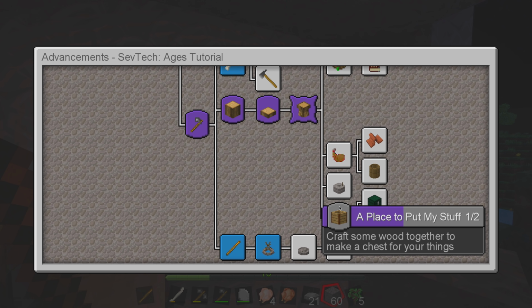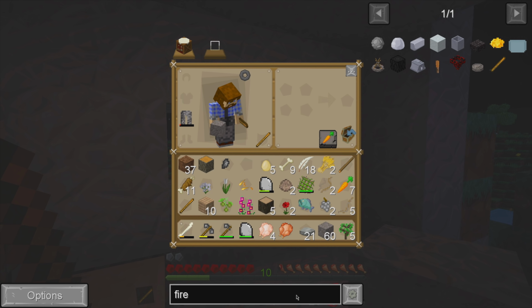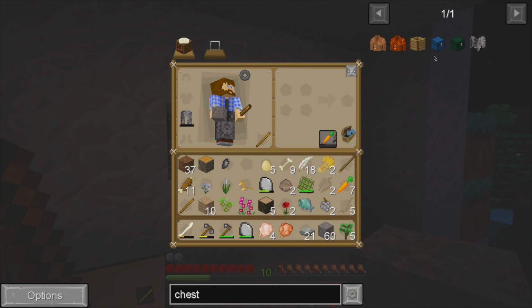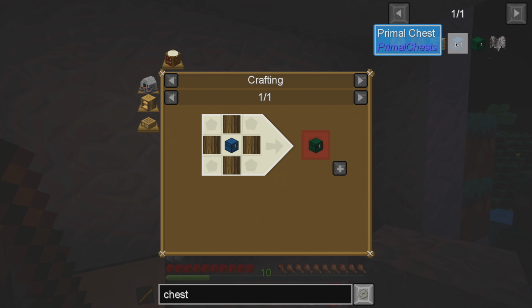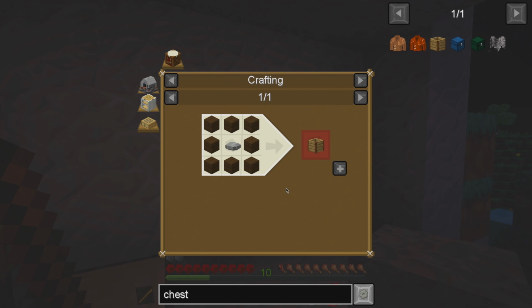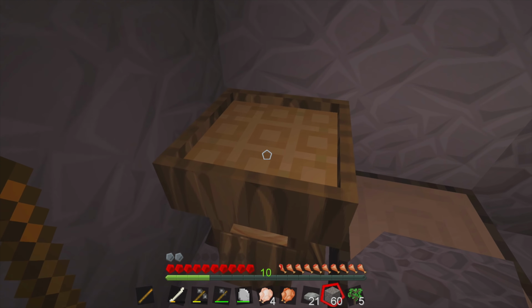One thing we do need to investigate is a place to put my stuff. So craft some wood together to make a chest for your things. Sounds good. We're going to need one of those right now because we've run out of space. Now, we have these sort of primal chests and primal advanced chests. I think that this is what we're going to go with, though. And it looks like it just uses plank with a rock in the middle. It's pretty much a standard chest recipe, really. And we do have everything we need for it.